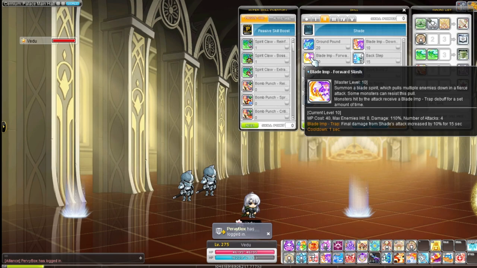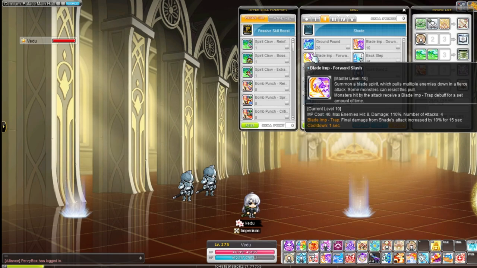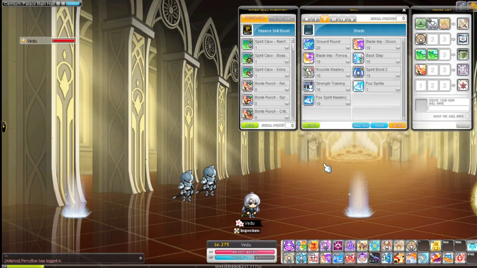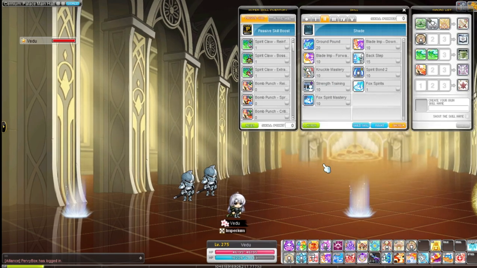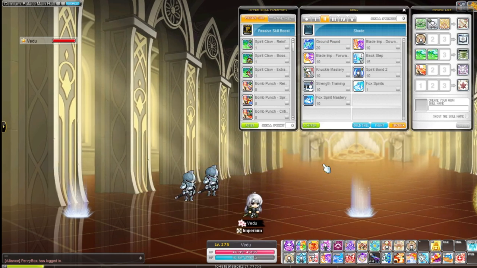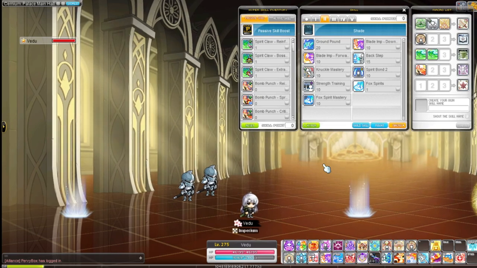So that skill and that internal timer in your head of, hey, I need to use this every 15 seconds, that's going to be ingrained within you as you're bossing with Shade. That's why if you see a lot of Shade bossing videos and gameplay, you're going to see them throw those imp blades before they burst or just throughout the boss battle.